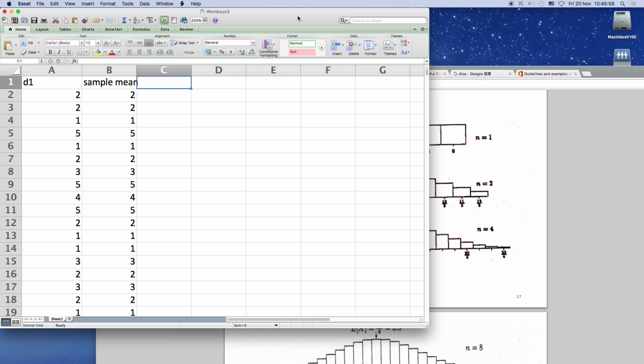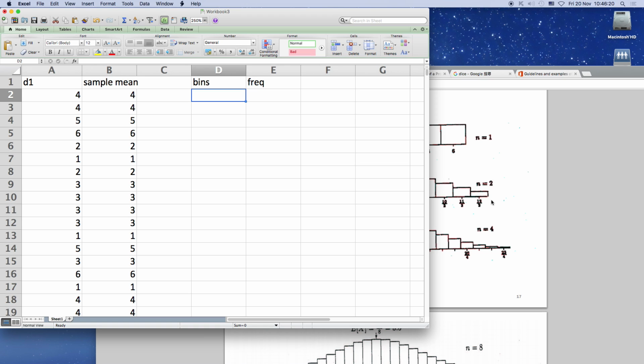And how to do it? You need to first define the bins, and then the frequency. The bins is the range of the data for each bar.